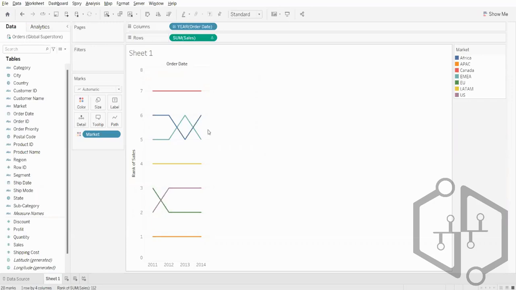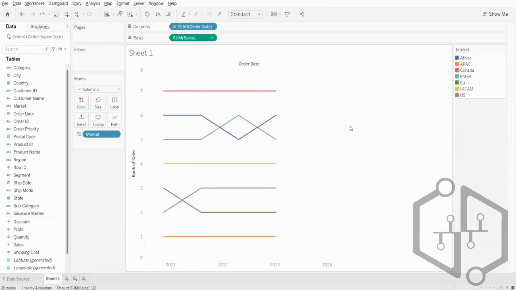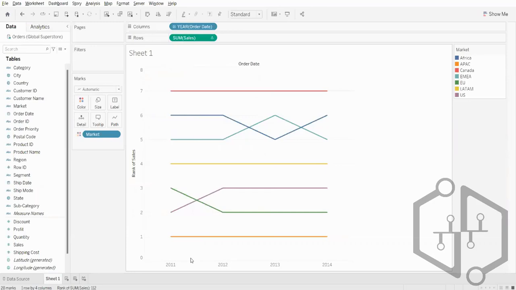How do we read this chart? Say the market is EMEA. This is the EMEA market. EMEA was fifth in the rank, but then its sales changed, and it became the sixth market.